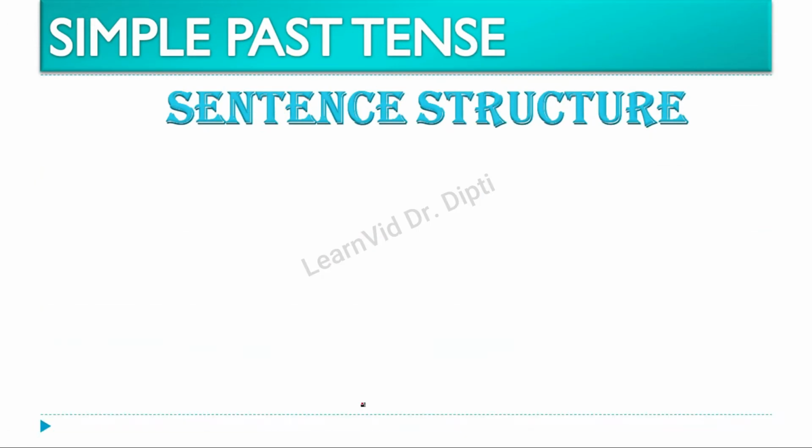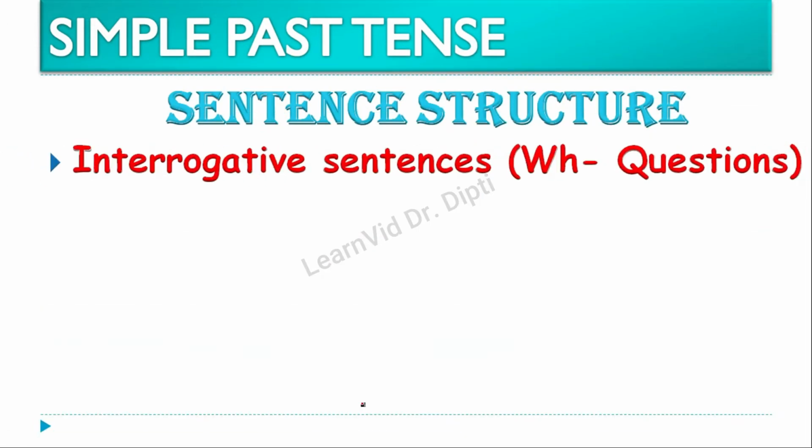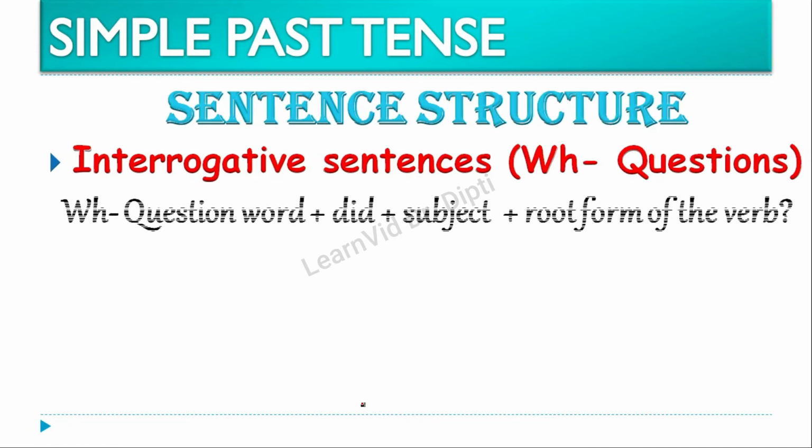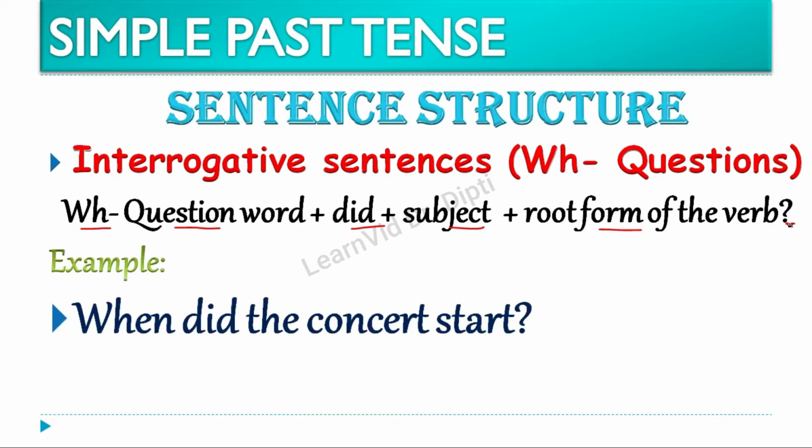तो चलिए अब sentence structure देख लेते हैं of interrogative sentences with WH question words. अब इसमें जो रूल होता है वो तकरीबन सेम ही रहता है, पर फ़र्क सिर्फ इतना होता है कि पहले हम WH क्वेश्चन वर्ड लगाते हैं, फिर डिड लगाएंगे, फिर सब्जेक्ट लगेगा एंड देन द रूट फॉर्म ऑफ वर्ब एंड देन द क्वेश्चन मार्क. लेट अस अंडरस्टैंड बाय द एग्जाम्पल. द फर्स्ट एग्जाम्पल इज व्हेन डिड द कॉन्सर्ट स्टार्ट. तो यहाँ ये हो गया WH क्वेश्चन, दैट इज व्हेन, फिर आ गया डिड, देन द सब्जेक्ट and start is the root form of the verb and then the question mark. तो इस तरीके से फ्रेंड्स आप WH questions भी फ्रेम कर सकते हैं.